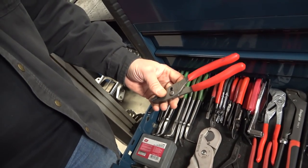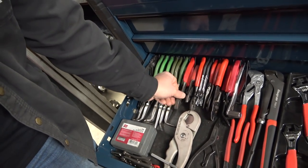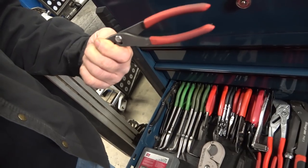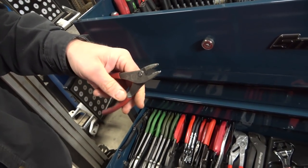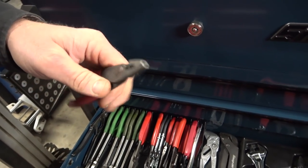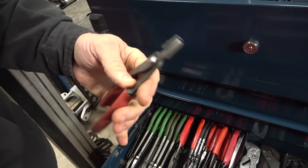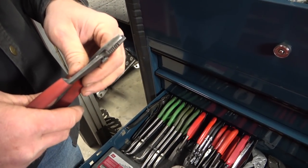These are Snap-on pliers — I had to warranty out some pliers and that's what I got. I bought this as part of a Snap-on cash tool haul. I think I paid less than $5 for these vampire pliers. If you've never owned a pair, you need to go get some — they're unbelievable how useful they are. They'll hold on to almost anything. They're great for little tiny hose clamps, like when you're working on 6.0s, 6.4s, 6.7s — all the Ford diesels. These things are so handy on those smaller hose clamps.